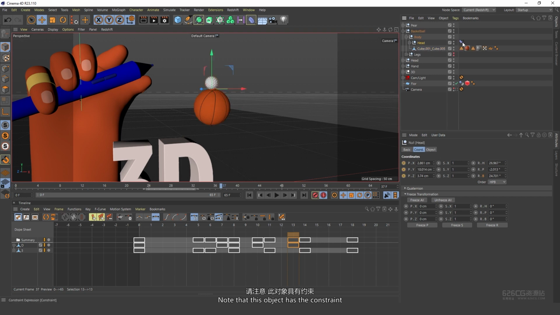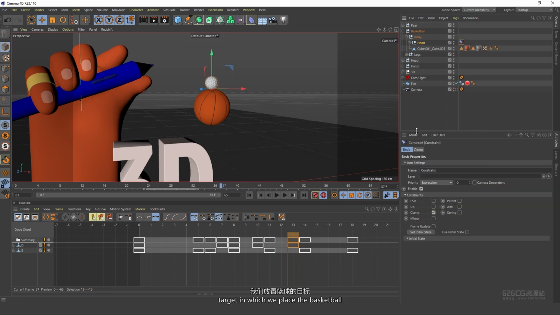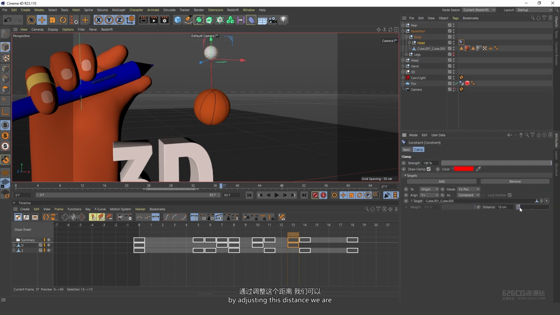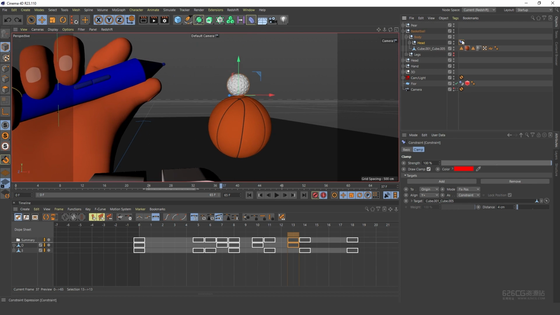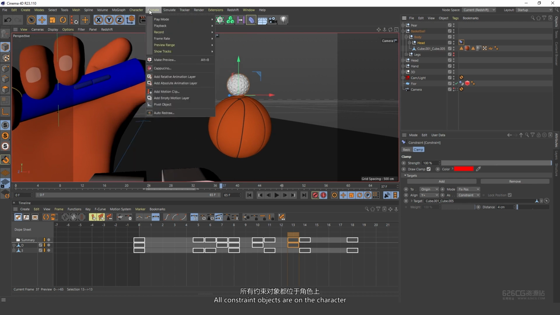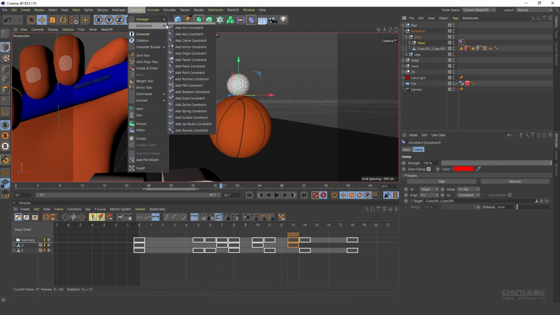Note that this object has the constraint tag. It allows this object to move around the basketball. How does it work? The tag has a target in which we place the basketball. By adjusting this distance, we are adjusting the radius along which the object will move. All constraint objects are in the Character menu, in the Constraints tab.